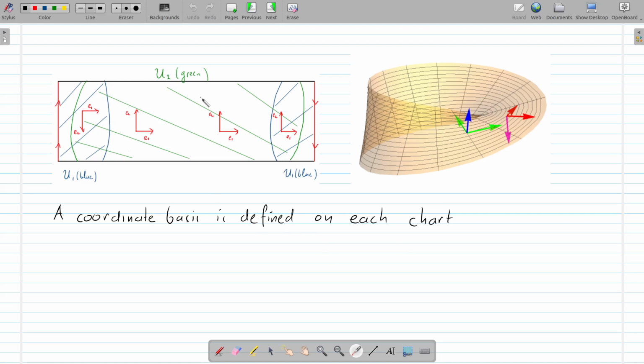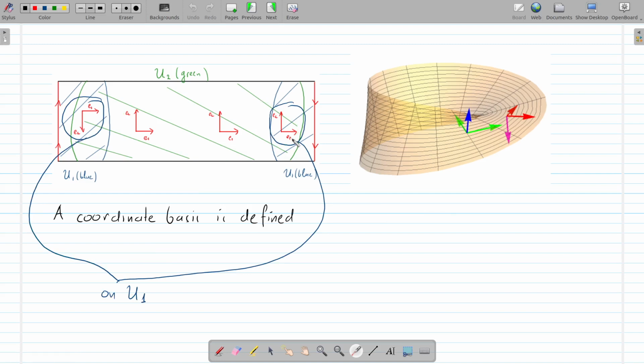So if we are on U1 here, you can use x and y coordinates. Well, you can put the origin anywhere you like here, and you start from a minimum value of x and end up with a maximum value of x there. Similarly for y, minimum y and maximum y. So that will define a coordinate basis E1 and E2 that point in the direction of the increase of each coordinate. So we will get this coordinate basis, which are vector fields defined on all points of U1, and here we see 3 instances of those vector fields.